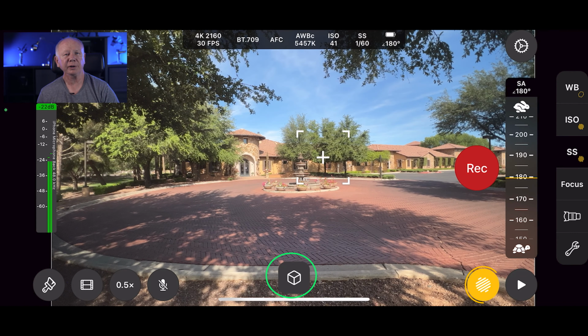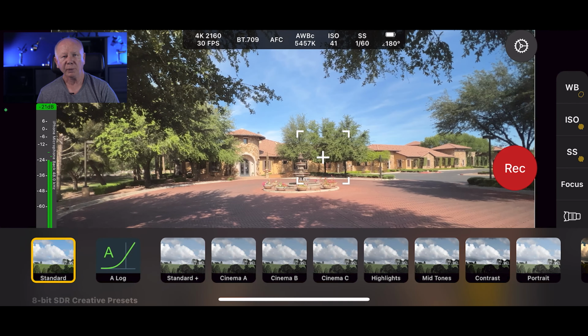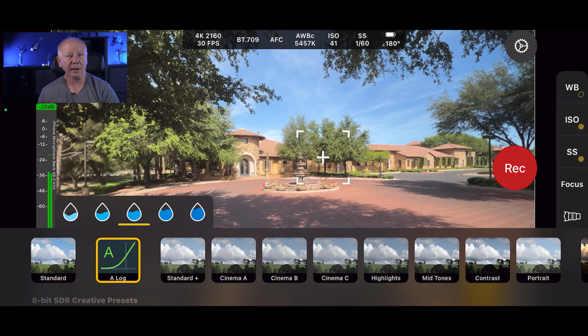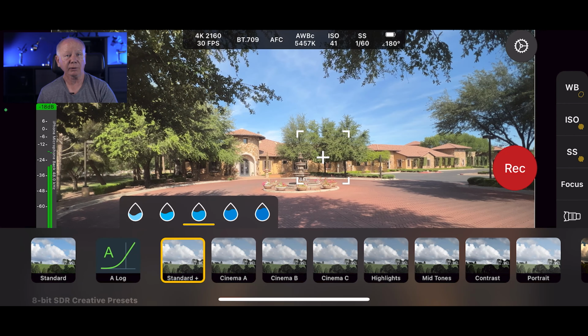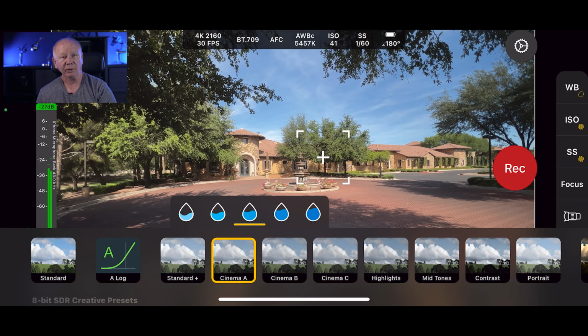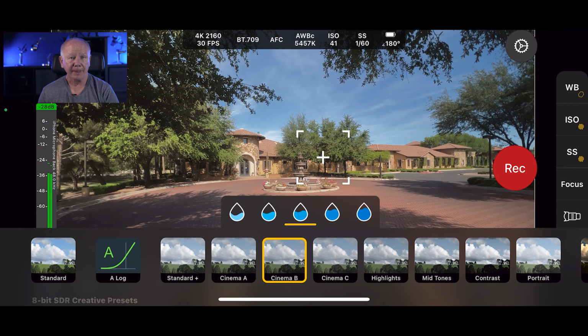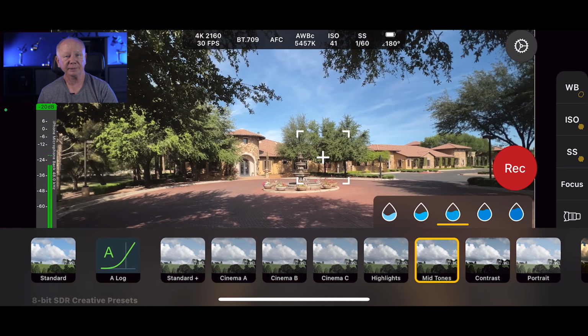So now if we hit the cube on the bottom of the screen, we see that we have A-log format. We also have built-in filters that can be applied to the camera, like Standard Plus, or Cinema A, or Cinema B. And you can also see there's water drops on some of them, and this allows you to adjust the saturation of each of these filters.